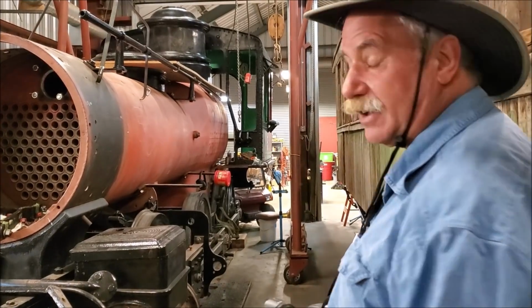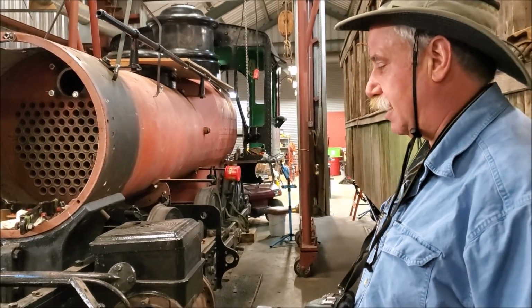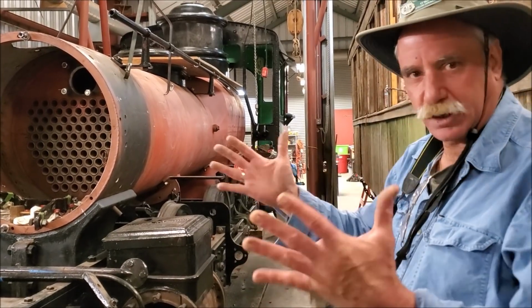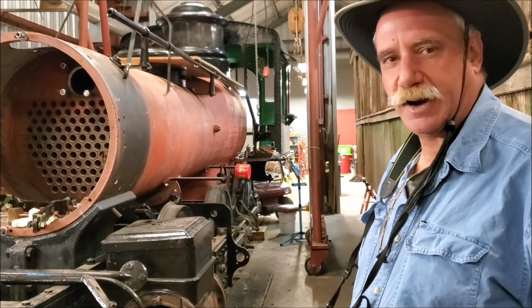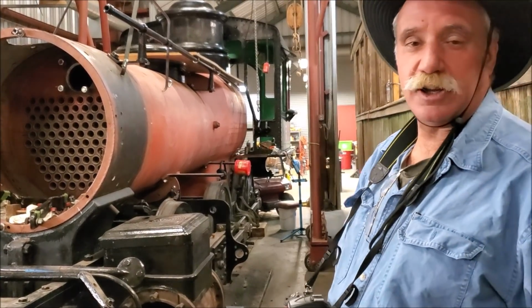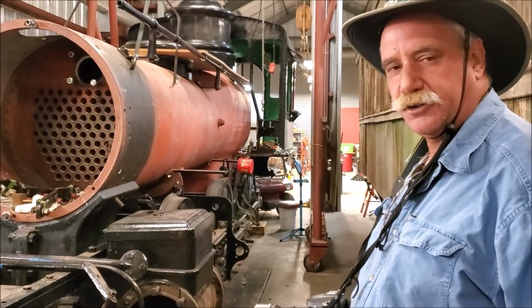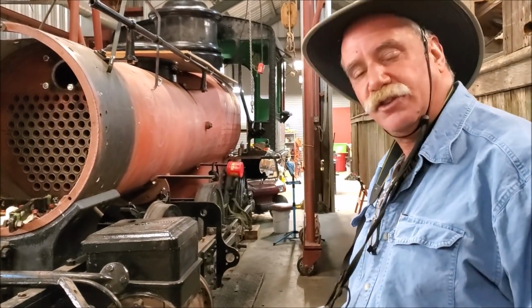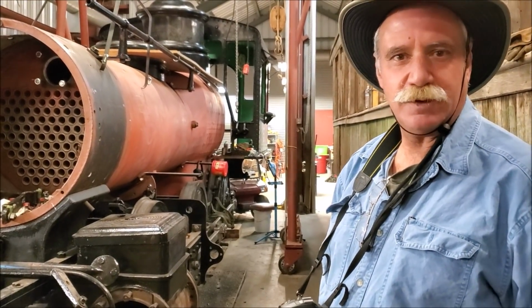And was heavily damaged in the engine house fire in 1915. Rebuilt, but that's when you look at the tender later on, you'll see the rippled ironwork, and that's from that fire. It ran all the way up until 1940. Wow, so this was here to the bitter end. Yeah, sold to Republic Studios. Used it in the John Wayne movie, The Spoilers, and then a whole lot of other westerns and TV shows after that.